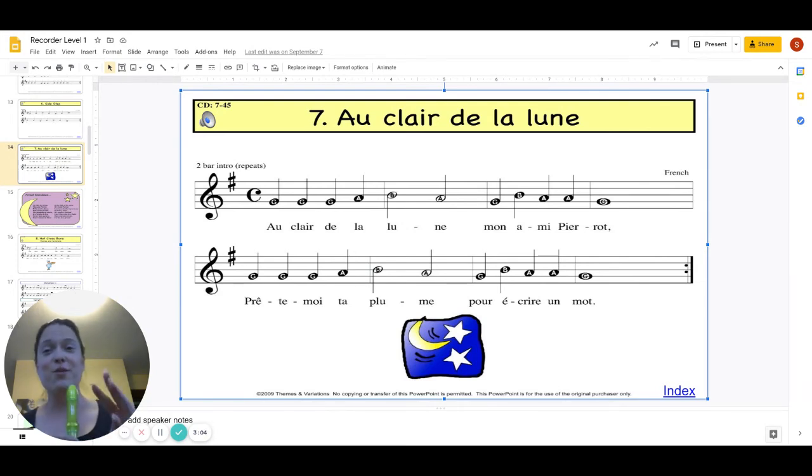And that is measures three and four. So I would love it if you would take some practice time with measures three and four, and try to put measures one, two, three, and four together. Because next week we're going to go through the whole song. And if you notice the second line, it's exactly the same as the first. So if we can get through that first line, we can play the whole song. We're going to be starting that next week. All right. Best of luck. Let me know if you have any questions. Thank you, fourth grade.